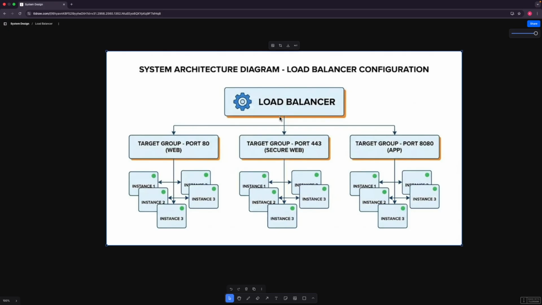But I can use the same load balancer for some other set of servers by creating a different target group that are running on different port. So the moment the port gets changed, then the traffic will go to the other target group, and inside that it will just load balance among the instances running in that target group. So for this demo, I will be creating one single target group and we will be putting all our instances inside that one target group.